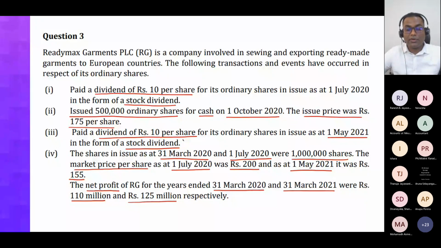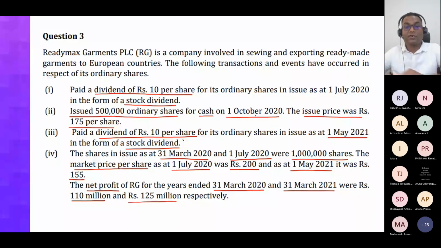On 1st October 2020, middle of the year, shares were issued at a price of 175 rupees per share. So you get cash by issuing these shares, and this cash is invested in the business on 1st October 2020, and that contributes to the earnings generation of the business from this date onwards. So because of that, when you calculate the weighted average number of shares, you have to take the share issues and the repurchases with the corresponding resource change, with the corresponding impact on the earnings from that particular date of change.